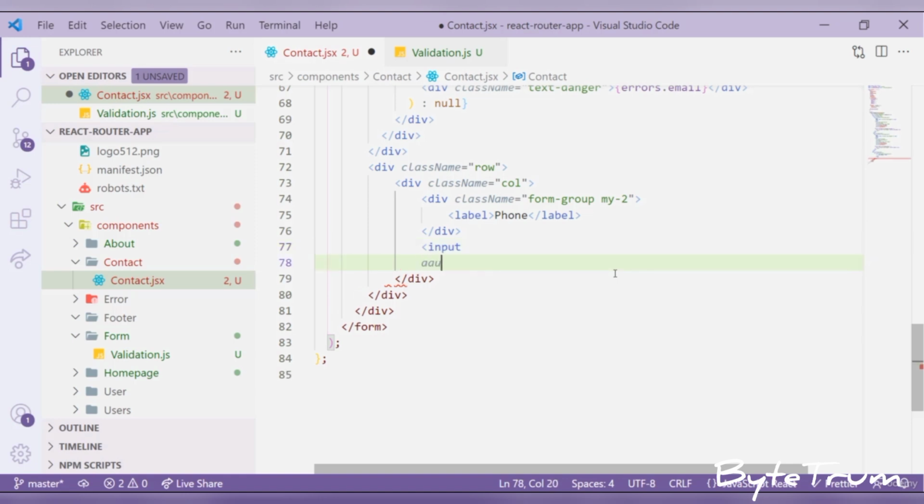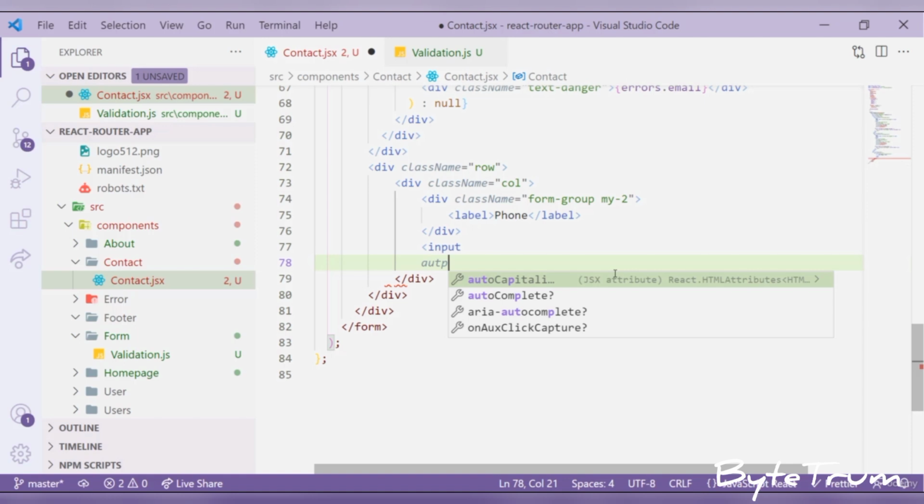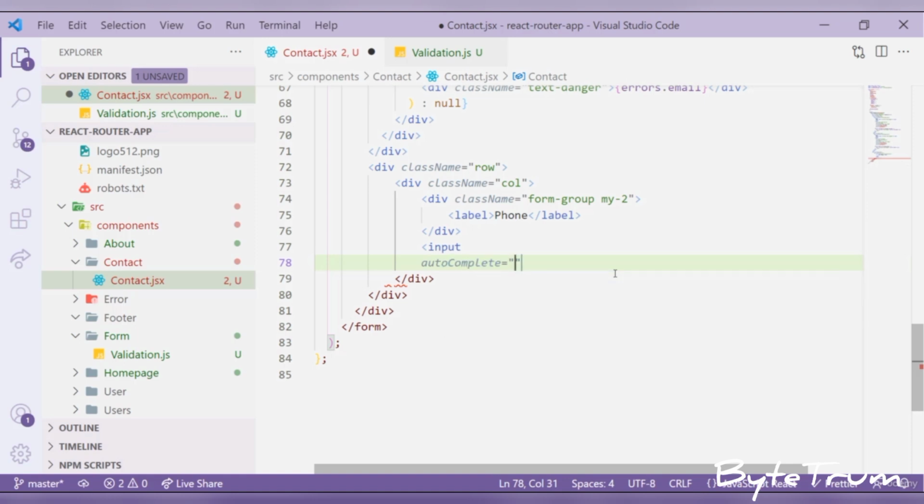So input autocomplete, and this again is going to be none, and type of number. So none, and this is going to have a type that is going to be equal to number. Alright, so now after this type, let's give it a class name, and it is our all-time favorite, form control.